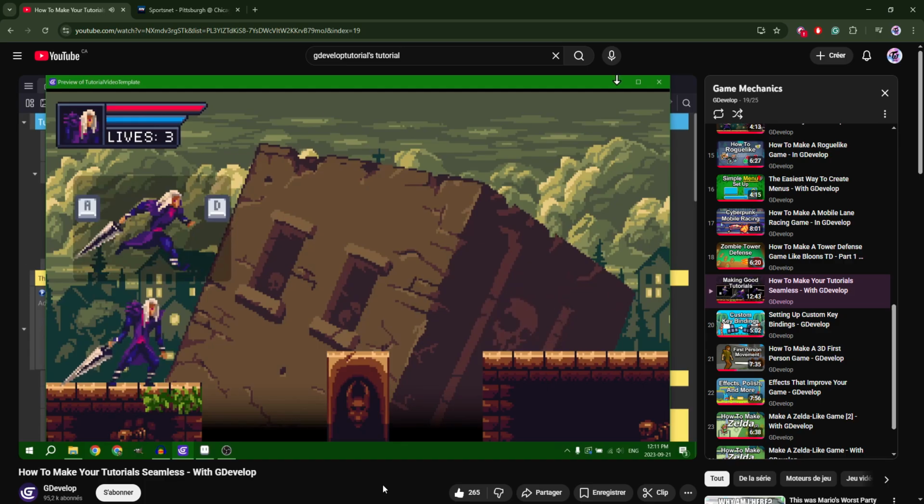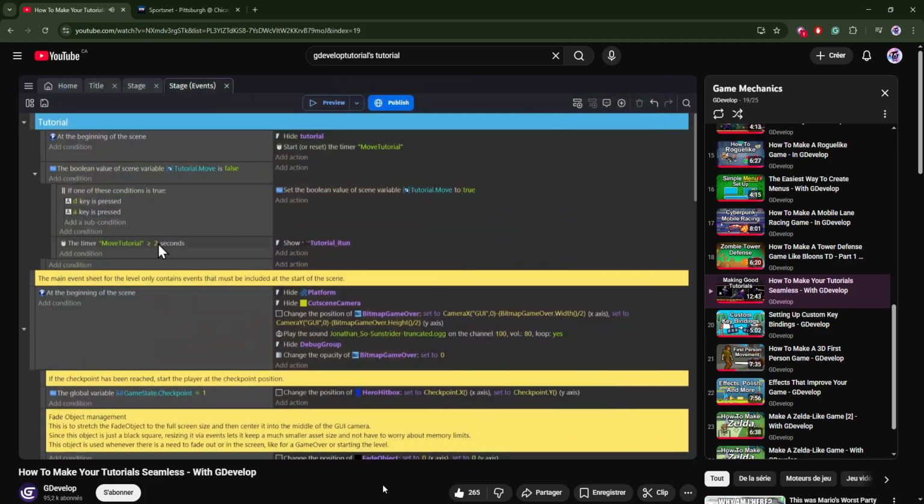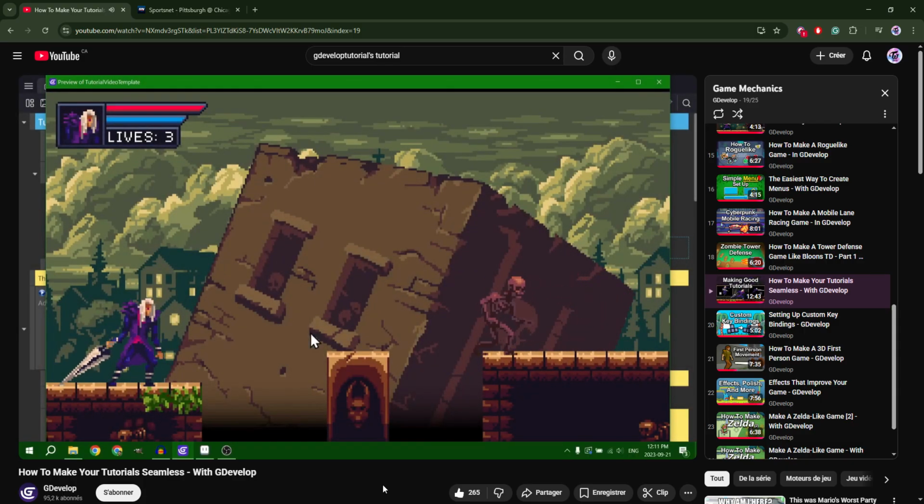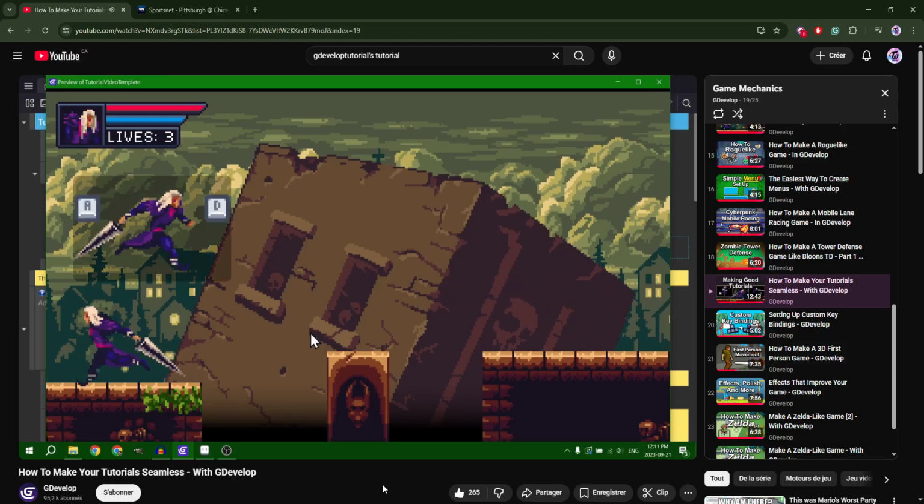There it is. Maybe make that longer. 5 seconds? So preview the game, and if the player stands there not sure what to press or what to do, it's going to pop up like that. And then the player will move, and because there's nothing telling them how to jump.